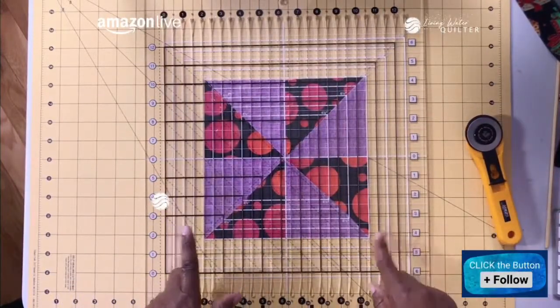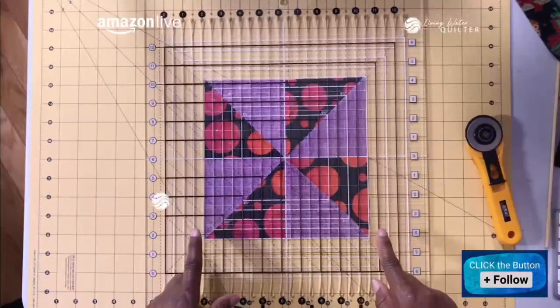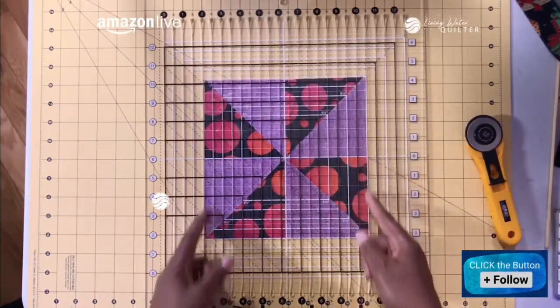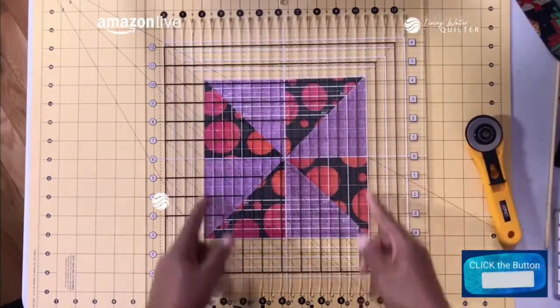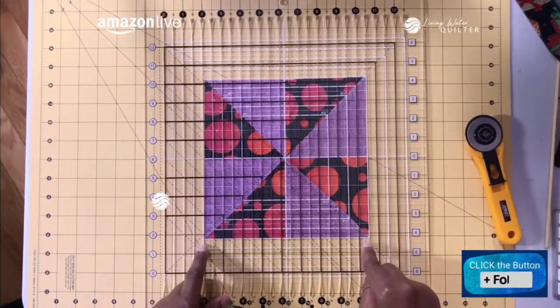Now, what can be confusing about this is that you're like, okay, well, how do I trim it? I can't go this way. That's because you have to do left and right or right and left first, then turn the block and do the other two sides. So you do two sides at a time.